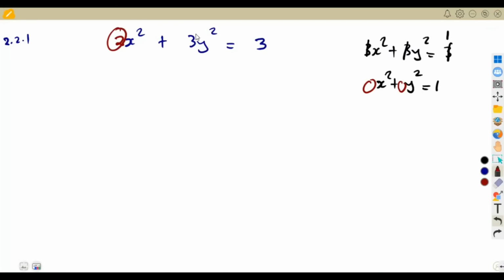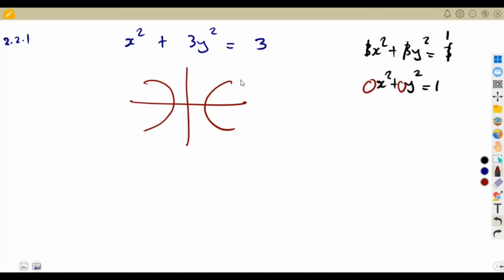Once these two numbers are different, you are going to have an ellipse there. Also, if this is a negative on this part, you're going to have a condition whereby it will not be joining each other. You're going to have a separated graph of this nature, one on the other side, one on the other side, when it is having a negative like this. But when you're having a positive, it is going to be a complete ellipse.